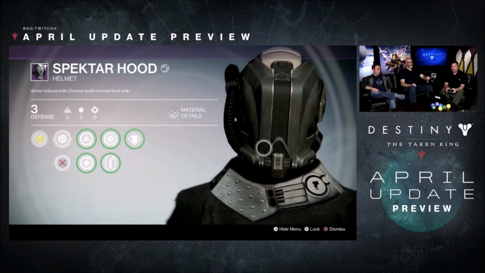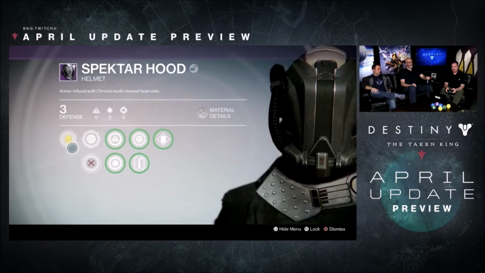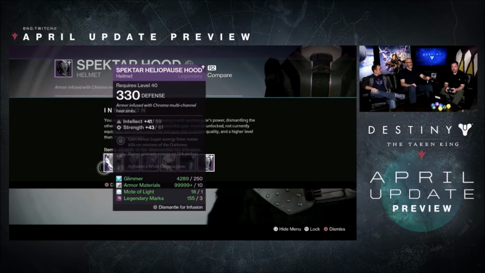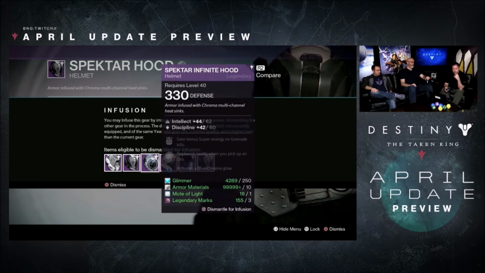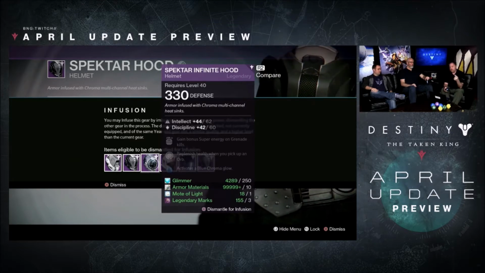So you should probably infuse that. You think? Yeah, I'd say so. Okay, we'll do that first. But I'm not sure how much you're going to get. You know what? I'm going to keep that. I think I will dismantle this one, and it's going to cost me a little bit, but it's all worth it. Now I have a level 330 helmet going into a level 3 item.